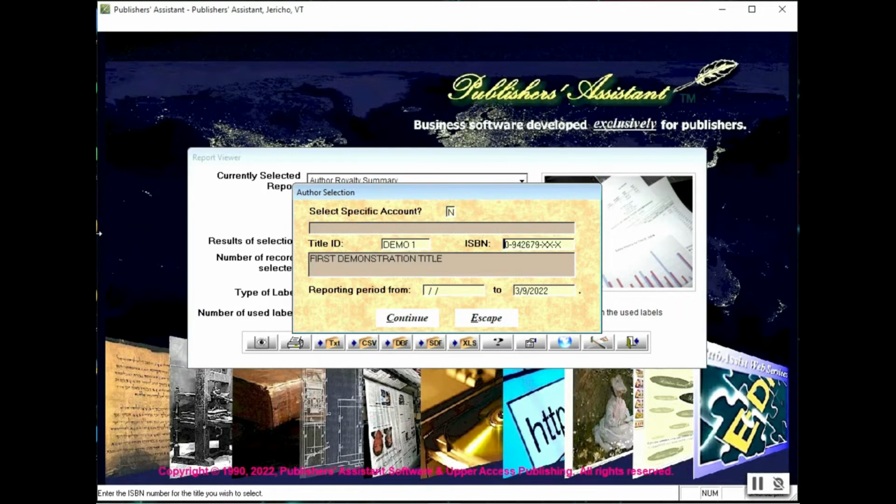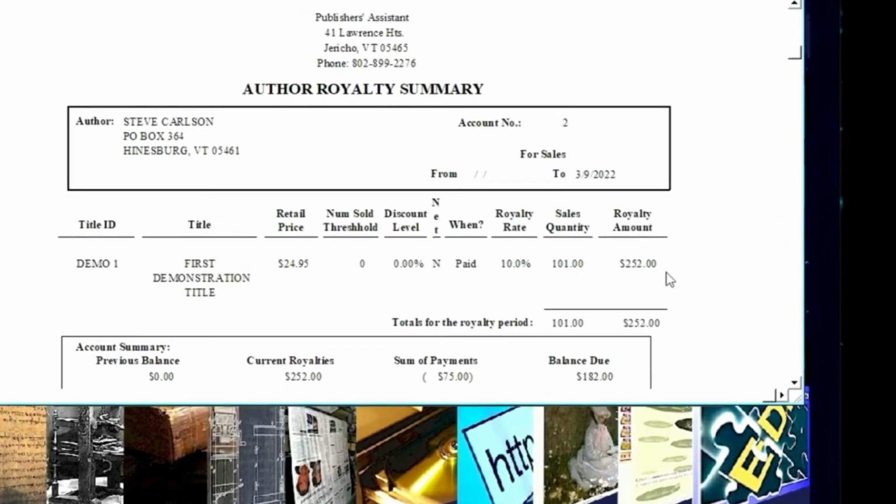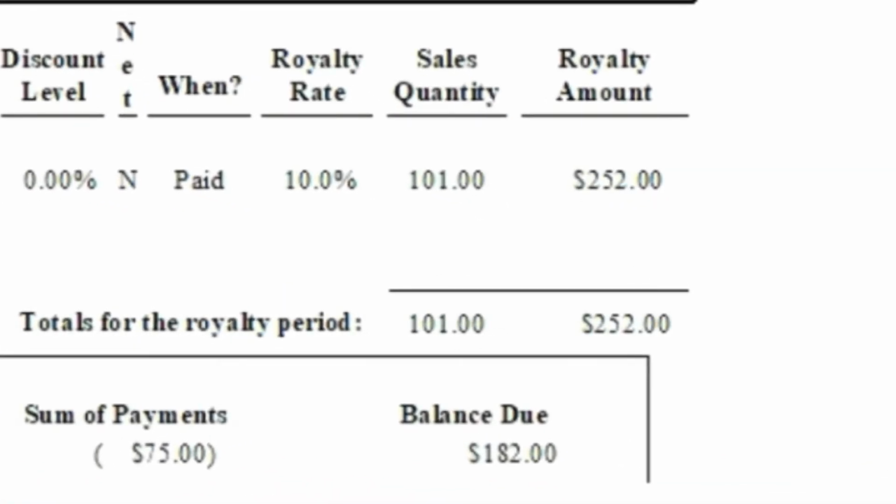We generated a royalty report for Demo 1, and it shows total sales with payments for 101 copies. You can see the resulting royalty of $252 for this title and this royalty contract.